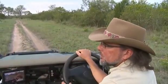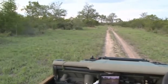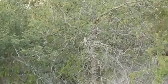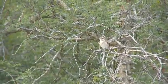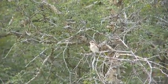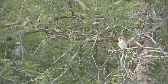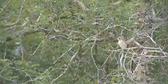There's a bird here in the tree to the left. This is for all the birders out there, especially RC and all the others. Earlier on I saw the first one. This is another migrant that has come back to South Africa from further up in Africa. Very pretty little bird. This is the female of that particular species. Okay, maybe it's not going to be easy for anyone to identify, but I'll give you a moment to tweet an answer or send an email. I'll give you a hint. It belongs to the shrike family. And maybe, that's the second female that I've seen. I haven't seen any males. And normally I see them a lot earlier on, in December, or even late November.